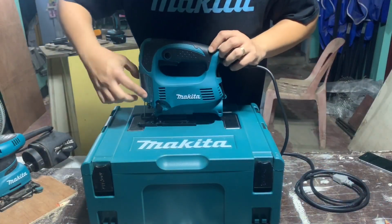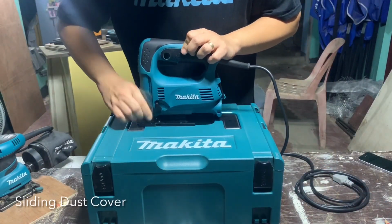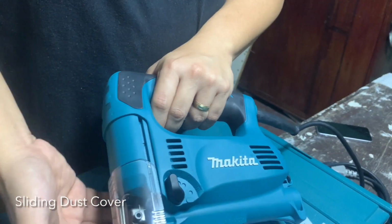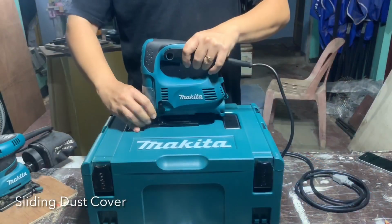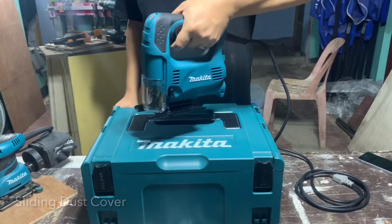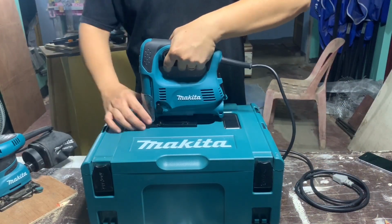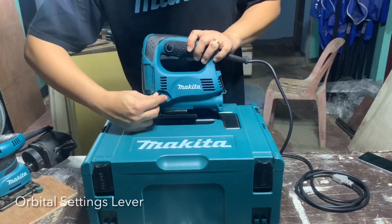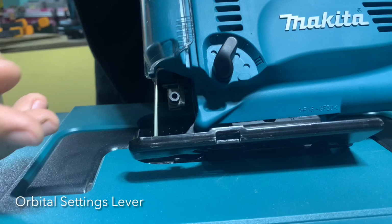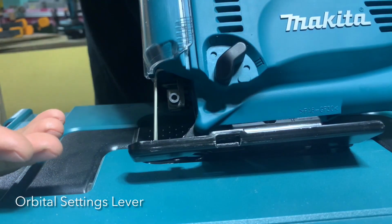Here is the transparent sliding cover. Yung cutting action niya is in upward motion, kaya merong small fragments ng wood na tumatalsik upwards. So this is very helpful. Right next to it, you'll find the orbital settings. You can turn the knob from off to number 3.